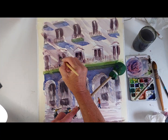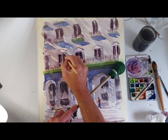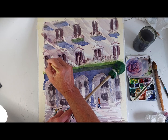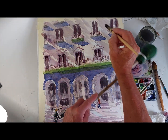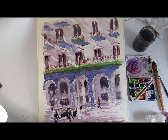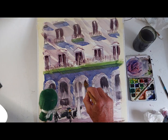Now what I'm doing here, I'm just darkening the windows themselves. As you can see, by doing that they really ping, and I'm going to darken inside there too, but not too much. Perhaps that is too much. Let's lift that away. Not sure that that quite requires that.